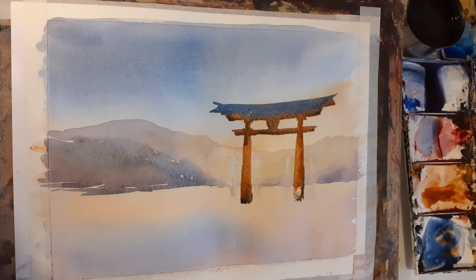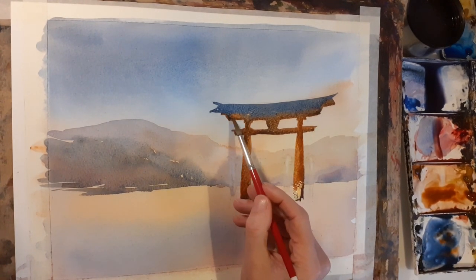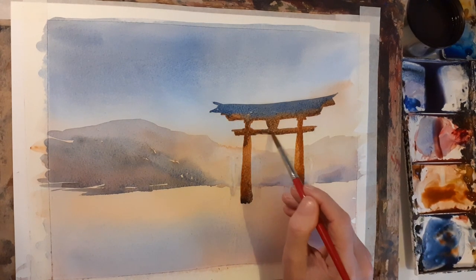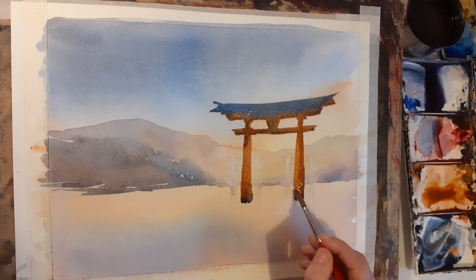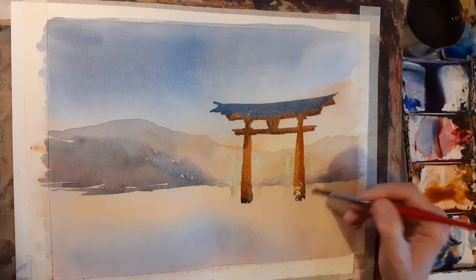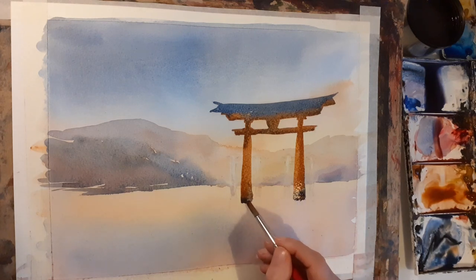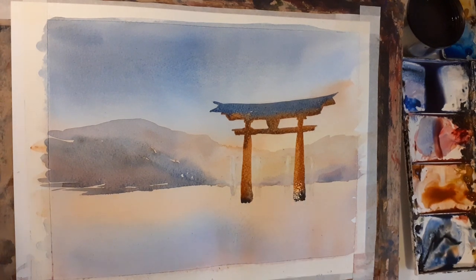That's good. So just looking back where I've been, we've got a few little collections of water there. So just soak it up with your brush, a bit of housekeeping, keeps the thing clean. I think as well, if you've captured it, try and leave it alone, which is just trying to get that foot right, and then I'm going to leave that. That's good. That's a nice effect, that.